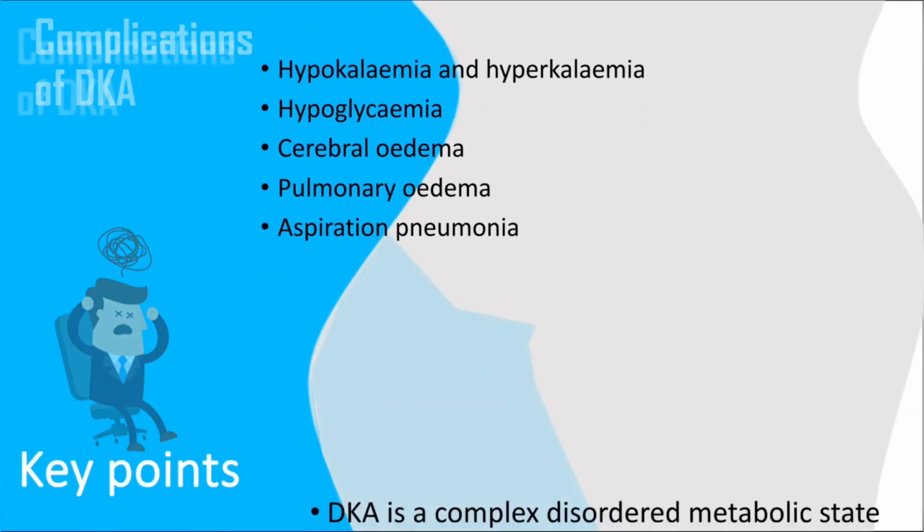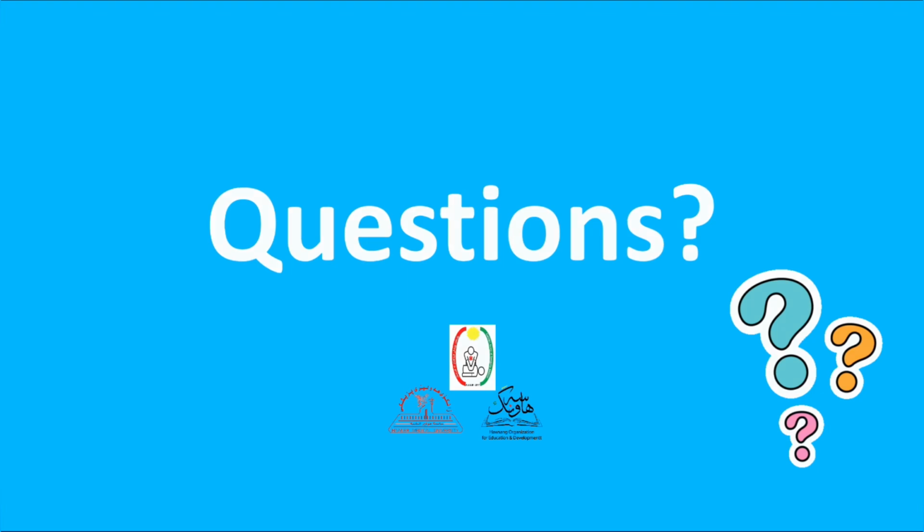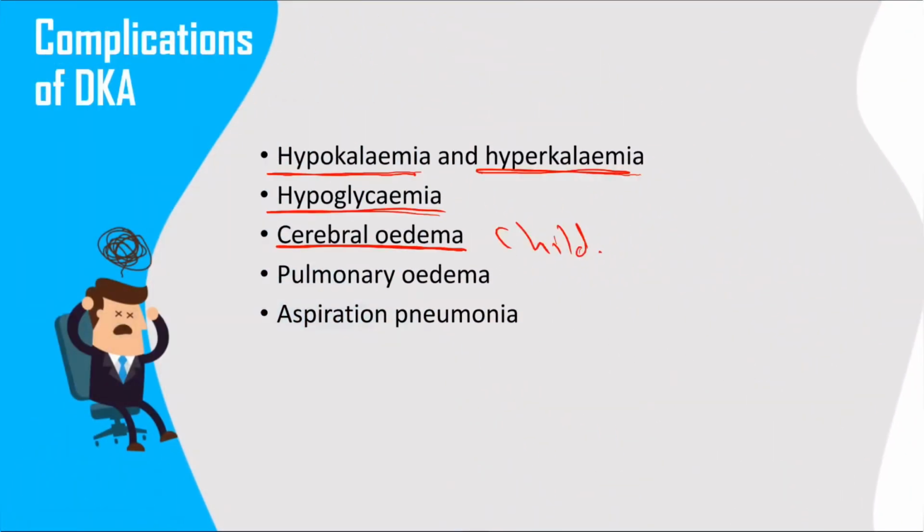If cerebral edema happens, what will happen? Usually the child will get a headache, then blurred vision, then they will vomit, then there will be other signs of increased intracranial pressure, then the patient becomes convulsive and comatose. So if cerebral edema happens, you have to decrease the fluid by 50%, and of course elevate the head of the patient, and also you have to give mannitol to the patient.